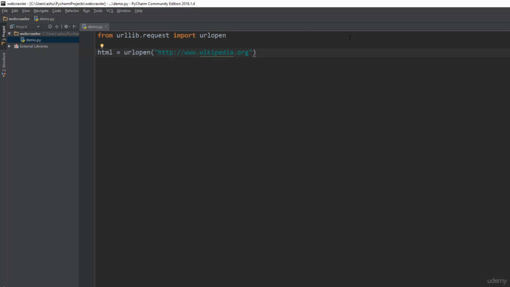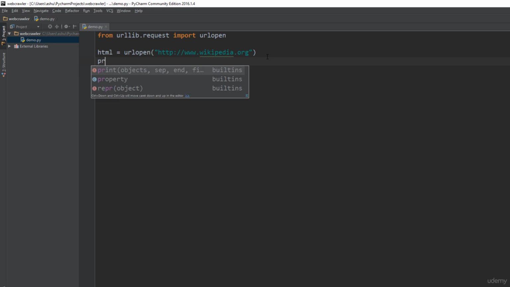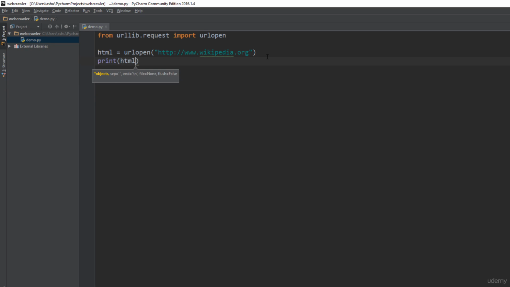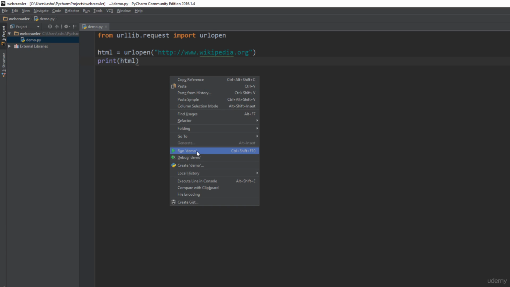Once we have this set up, the only thing we need to do is print out the HTML code stored in the html variable. So you type print and pass html. Now I'm going to save the code, right click and hit run.